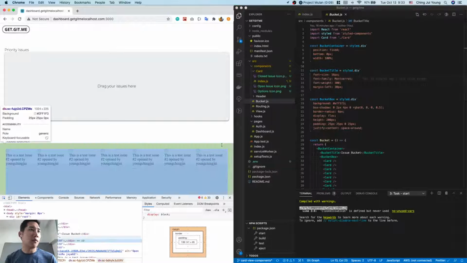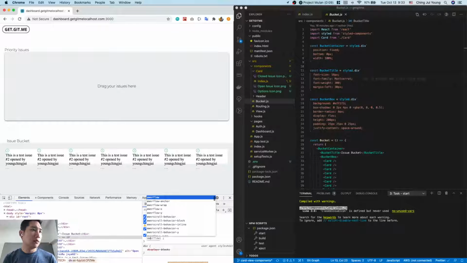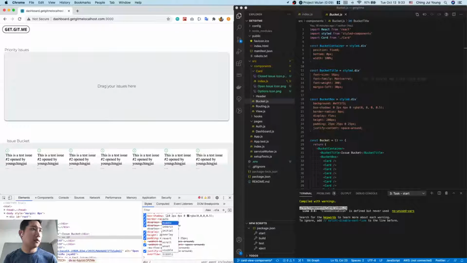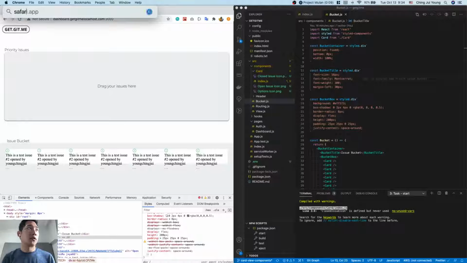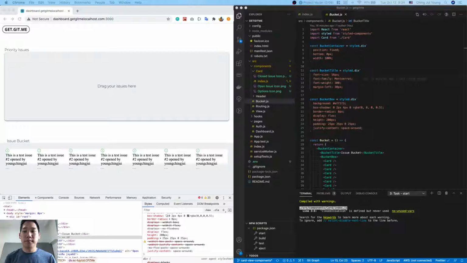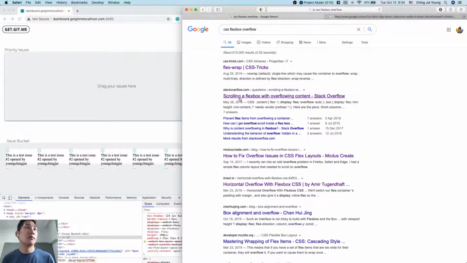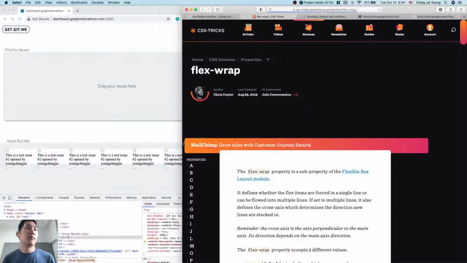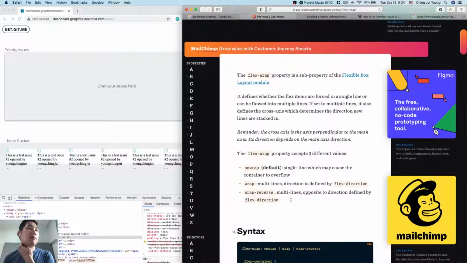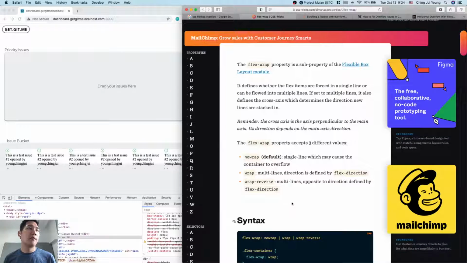And I forgot how to do the overflow. Let's see. Let's search for it, huh? CSS Flexbox overflow. Okay. FlexWrap, yes, that's what it's called. Okay, FlexWrap.